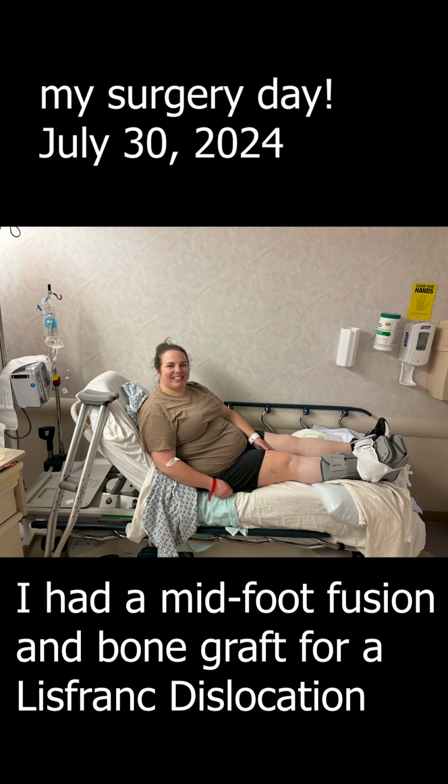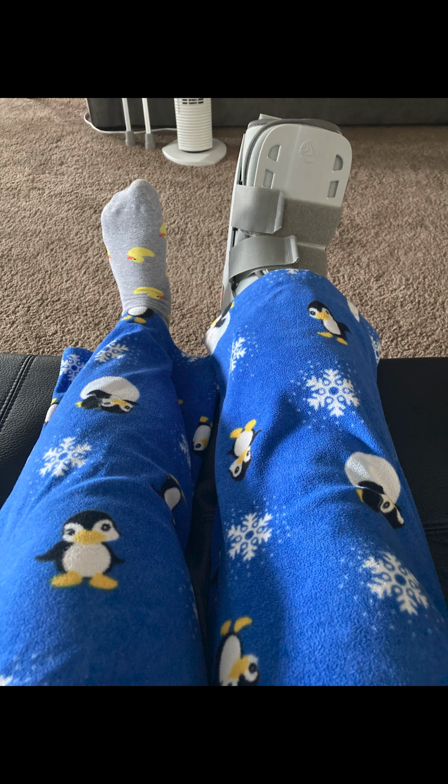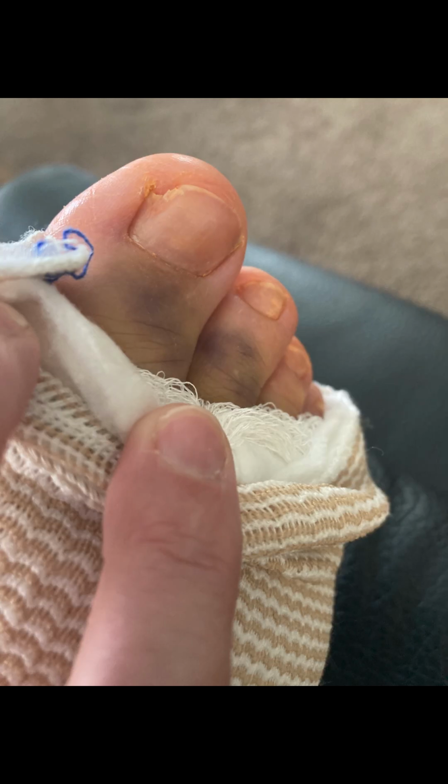When I was recovering from my midfoot fusion surgery and bone graft on my right foot, which I had on July 30th, 2024, the first 3 months were crucial in making sure that my foot was going to recover as well as possible. I was doing the following things during my recovery.